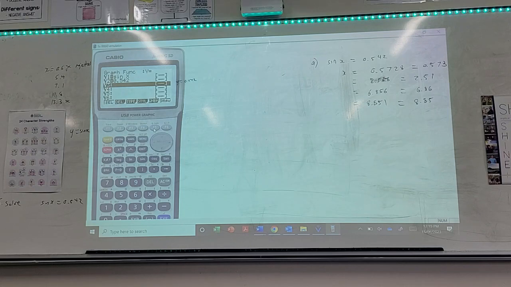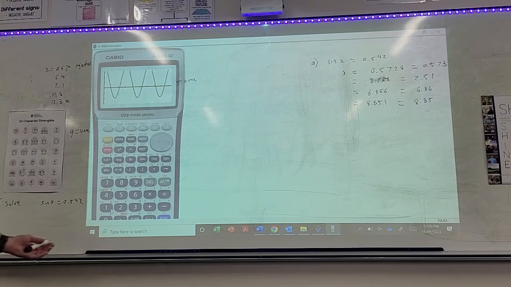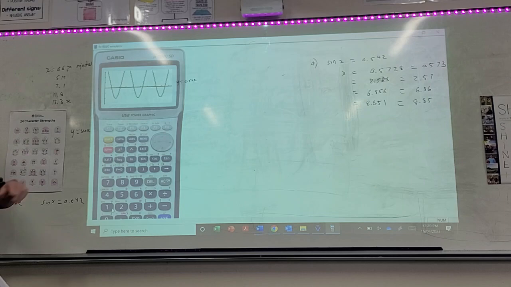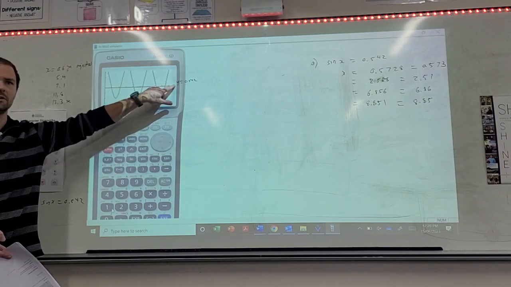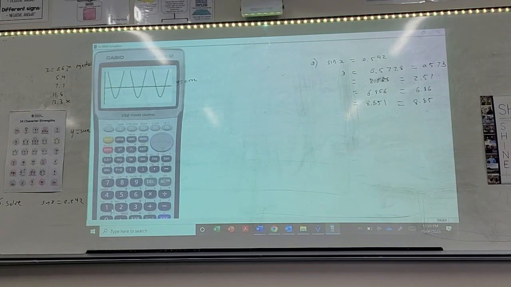All right, let's move on to question B. We have 3 cos 2x plus 1. Now we're asked to find where it equals 0. So we could type in here 0 and G-Solve the points of intersection. That's a good way of doing it. Why can't we see the second function? Y equals 0 is the x-axis, isn't it? If y equals 0, it's a horizontal line drawn right there. And so let's just G-Solve the points of intersection. It's going to bring them up.